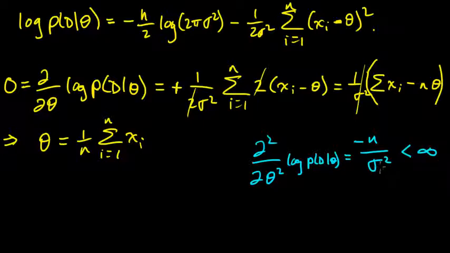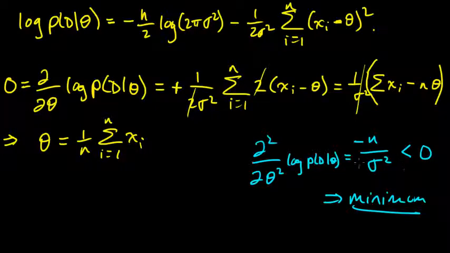We're always assuming that sigma squared is some strictly positive value to make our distribution a well-defined thing. So this is fine. So we get minus n over this, and for any n, this is negative, as long as we have at least one data point. So that means this is, in fact, a maximum. This is a unique critical point, and the second derivative is strictly negative, so it is a maximum.